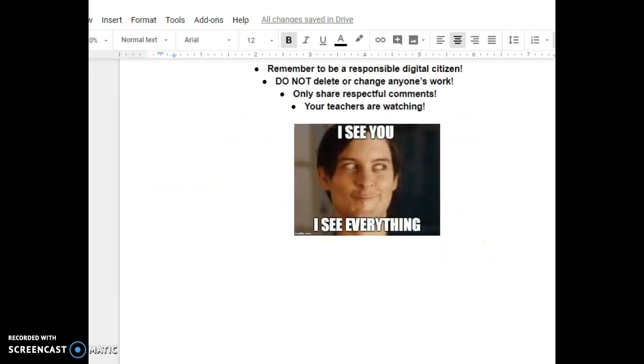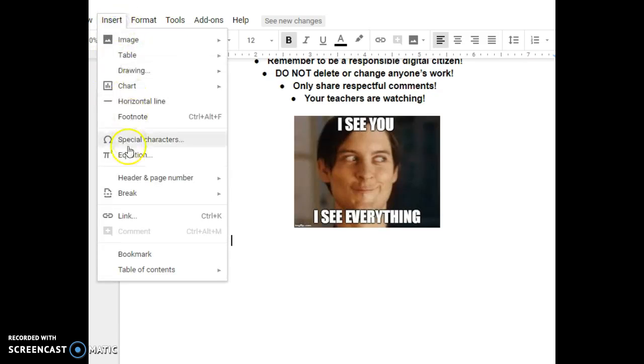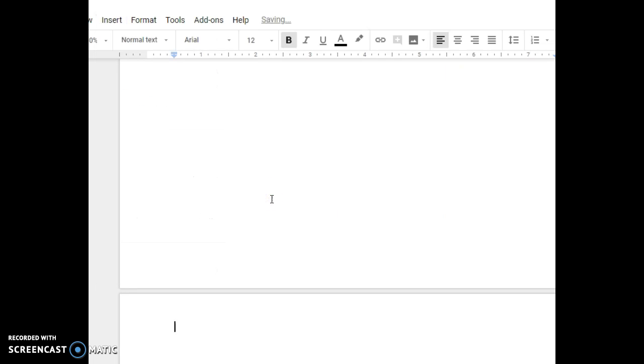So make sure you click below that meme and see the cursor. So you want to make sure that your cursor is below any text or images on the page before you hit that break button to create a new page, which is what I'm about to do now. So I'm going to click on Insert Break, and it will give me a new page.